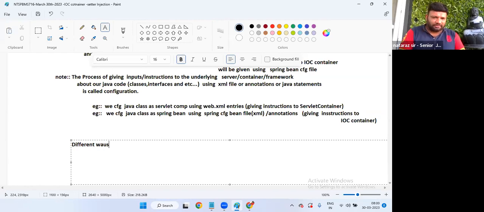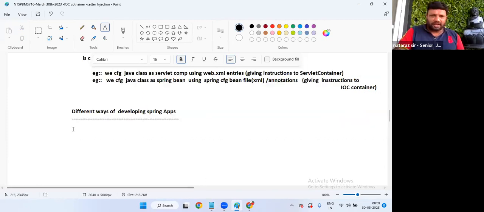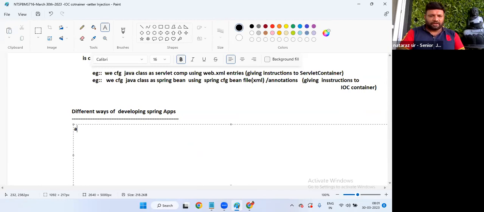Different ways of developing Spring applications. Number one, using XML driven configurations. What do you mean by XML driven configuration? Driven means using XML, inputs will be given.